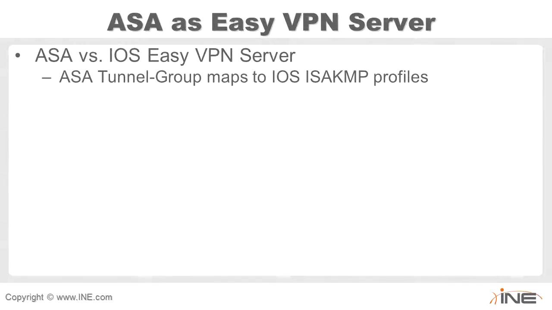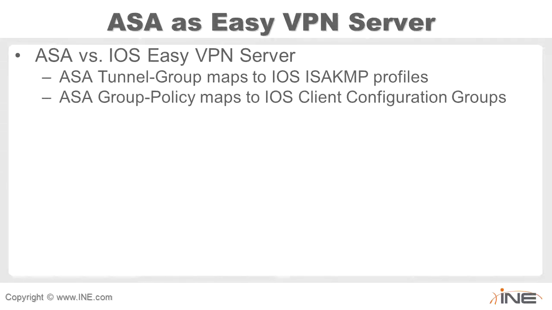So on the ASA, we could have one physical interface that's connecting to the outside network, but then based on how the users authenticate to different tunnel groups, we can offer them different types of services, whether this be restrictions on bandwidth or restrictions on what particular resources they can access internal to the network. The other portion we have is the group policy on the ASA, which is going to be synonymous to the iOS's client configuration group. This is where we would specify things like the split tunneling policy and other variations of different VPN options, like what's the banner that the user is going to see when they log in, what's their DNS server, what's their WINS server, etc.